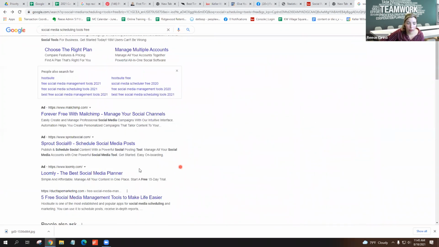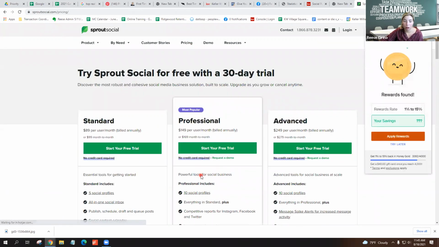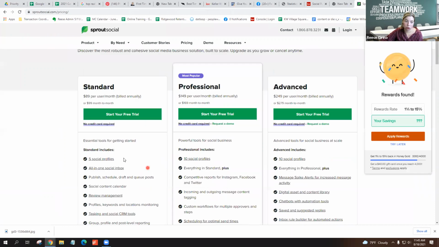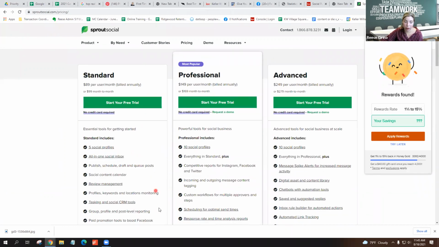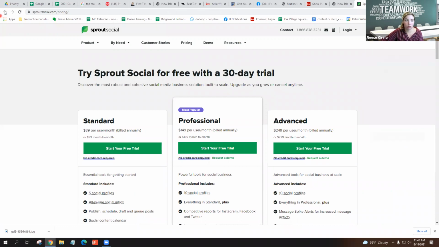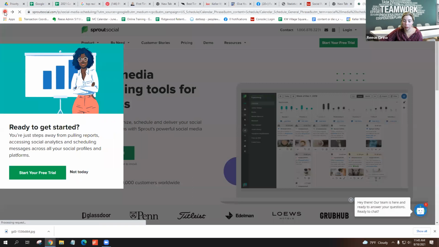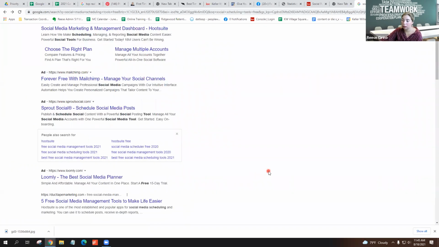But you can look around, Sprout. Some of them are really cheap once you get going, if you really want to focus on it. Sprout, the cheapest one is $89. You can do 5 social profiles. And it gives you that social content calendar to use. But again, if you're just starting out, I would just focus on using Command. And on that day, you can post it to LinkedIn if that's somewhere that you want to post it to.